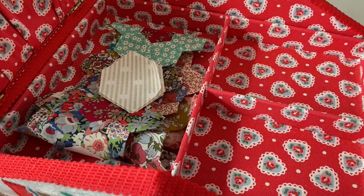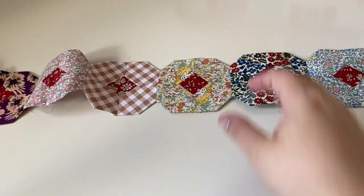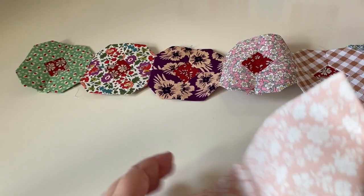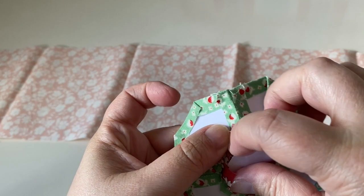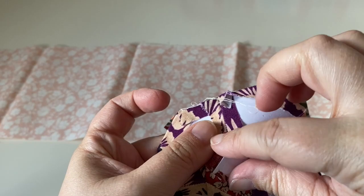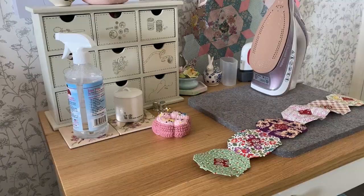I'm getting out my row by row quilt, which was actually a block of the month by the shop Sew and Quilt. I have a lovely row here all stitched together, ready to remove the papers and appliqué this onto a backing fabric. When I remove the papers I need to make sure the seam allowances remain folded over, which is why I'm going to press it and use some Best Press to make those edges really crisp. The central papers can be removed straight away because they've been sewn on all sides. The glue is water soluble and using an iron with Best Press just loosens that glue and makes it so easy to remove the papers.